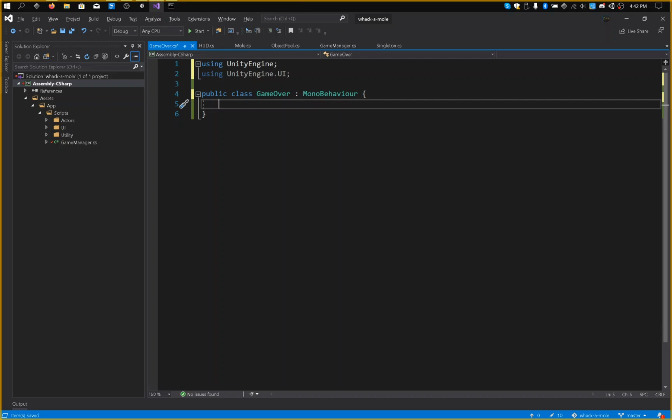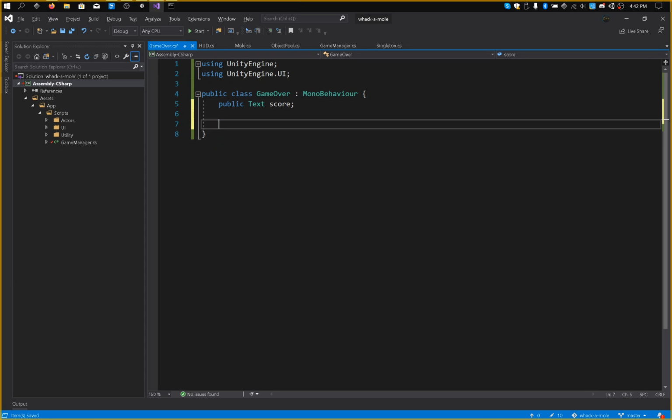The game over needs to reference the score, where it's going to actually display the score. So we say public Text score. Now, where's the score located? Game Manager, right? So we're going to follow the same thing we did for the HUD.